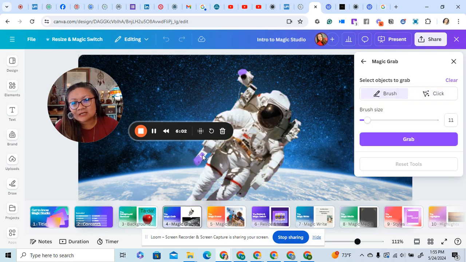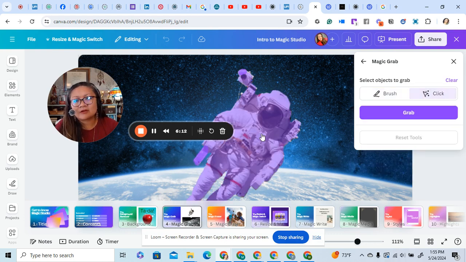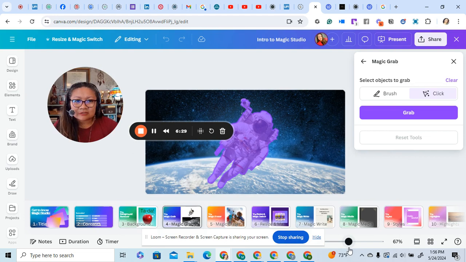So let's kind of brush that purple along the edge like so, so that when I do select, click, and hover over everything that I think belongs to the astronaut is part of the grab. So again, just click it. Don't hold the mouse down. And pretty much it shows you what it has. Only trouble sometimes if it's too big of a canvas like this, you got to shrink it so that you can see what you grabbed for the whole thing.